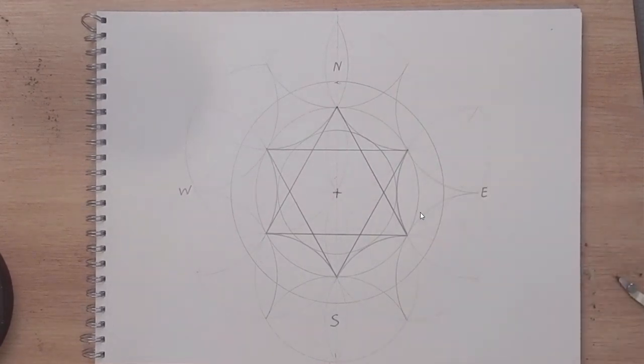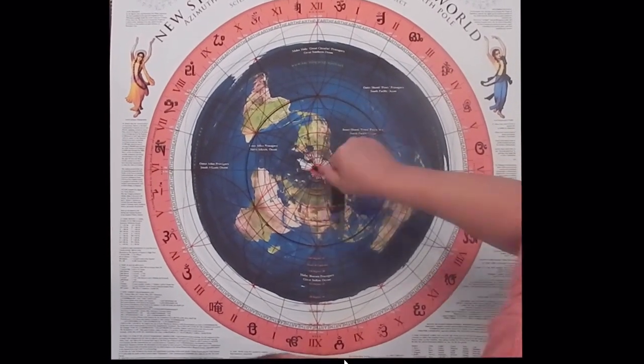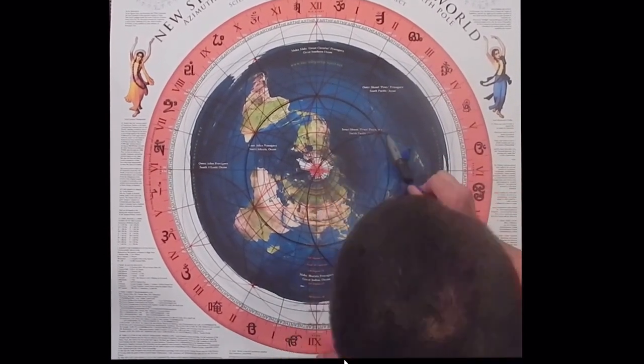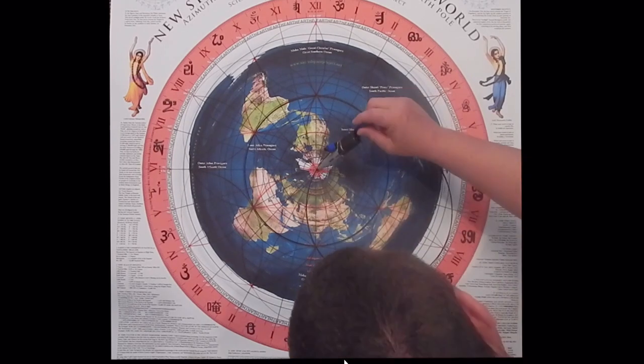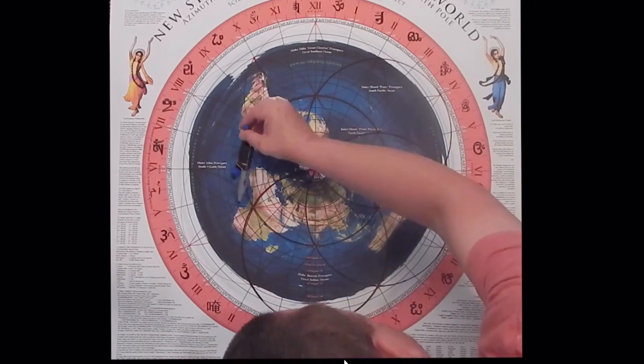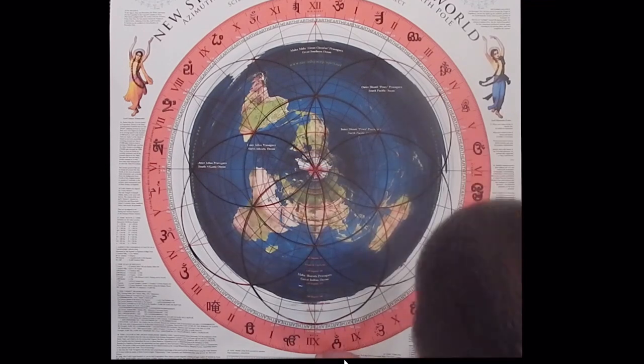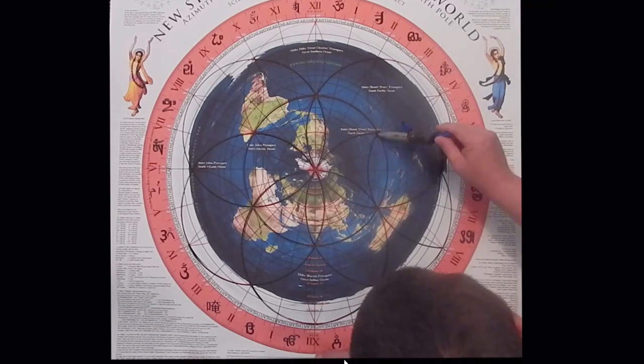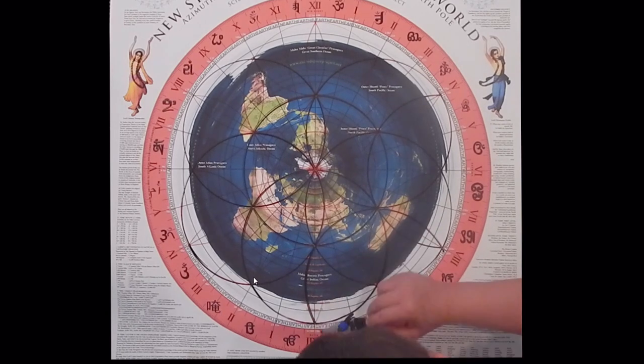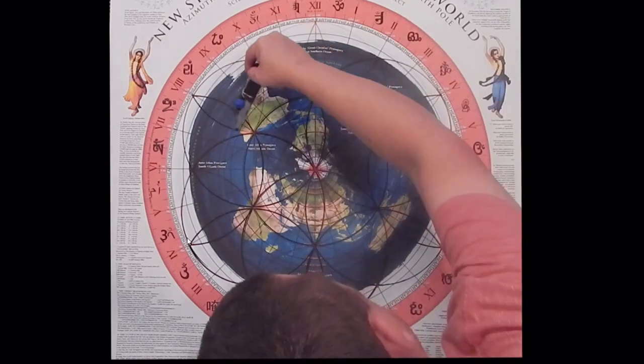So yeah, quite a Tropic of Cancer, Tropic of Capricorn. Because what I'm now going to do now, I'm actually going to draw it on a Gleason map. Which I know people have issues with the Gleason map, but this will give you a different perspective of what's going on. There's the Vesica. There's this. Keep going around. But it's all based on the equator circle. Everything's based on the equator. Because that's the center of the whole thing. Already we can see how the inner petals line up with the water and the outer petals line up with the boundaries of our known world.